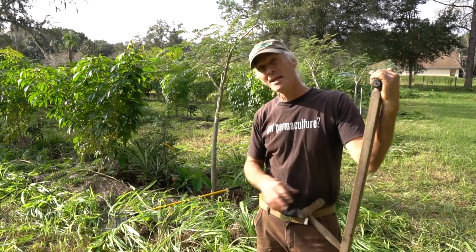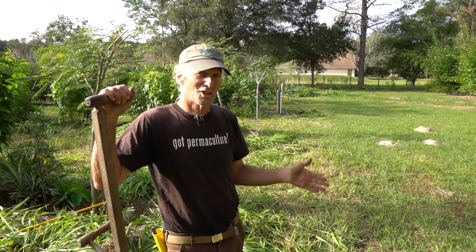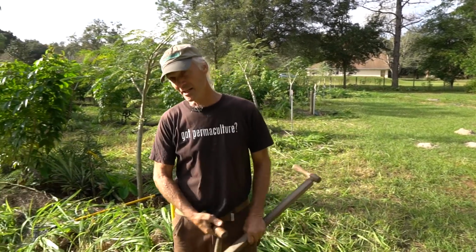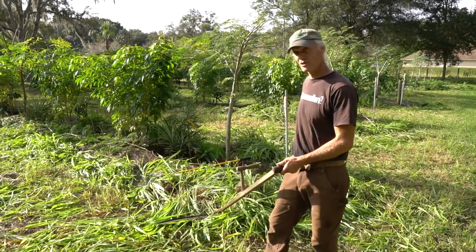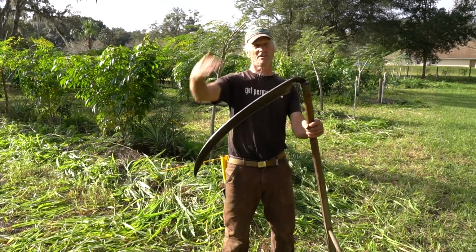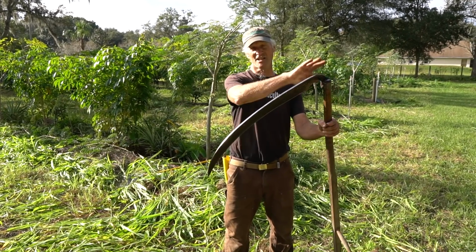I should look at your stuff before I leave, because a lot of things can just be out of whack and make it really hard. When I first started, I hadn't tightened the blade, and when I went in and cut this really long stuff right here, it opened that blade up. This whole thing shifted, this tip probably moved about 5 inches because it wasn't tight here.